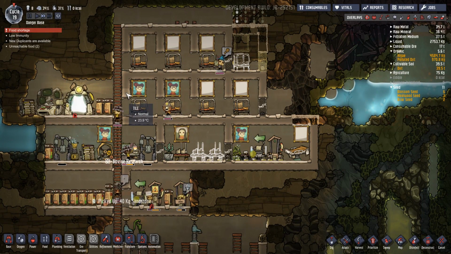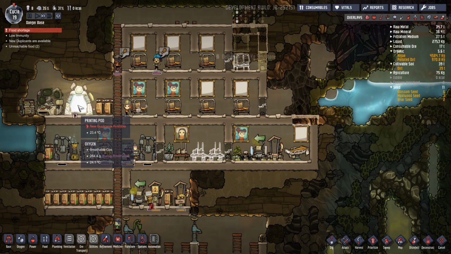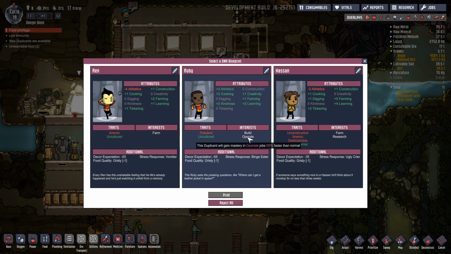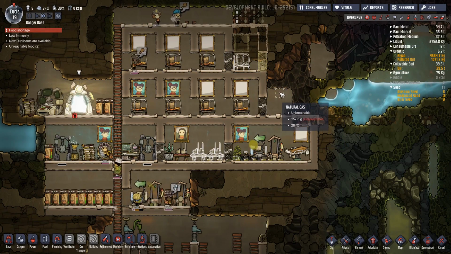If it wasn't for a food shortage, I'd take another one. Let's have a look, because we can always say we'll hold on to them and wait. Flatulent, uncultured. Decor expectation minus 20 and refuses to do art. That's okay. Minus 55. He looks quite good, actually. Yeah, we've got some ones there that we can maybe keep.